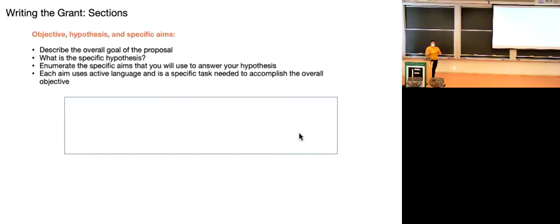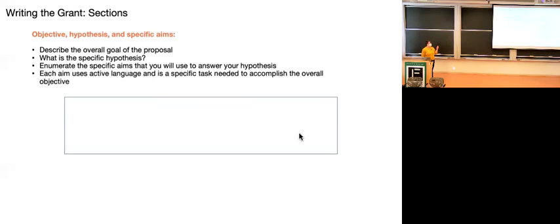You've given your intro. We've made this large opening to the world, or the very state-of-the-art research you're going to do. Now you have to describe your objective, the hypothesis of your research, and the aims. These are the objectives that you just wrote down. So you're going to describe the large goal. What is the reason for this grant? It's probably in your title. I write titles last. You might write titles first. It depends on how you see the world.